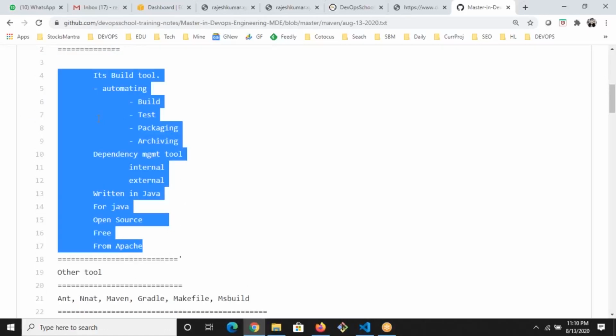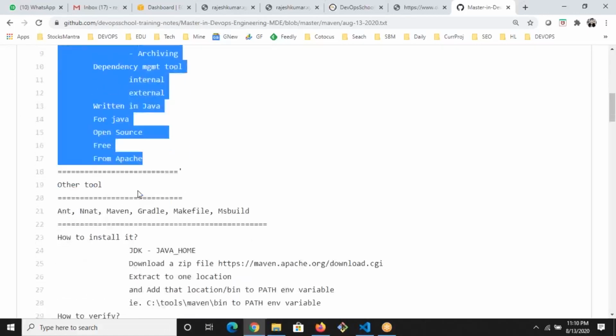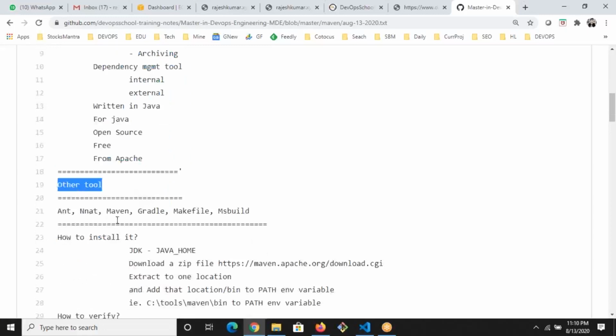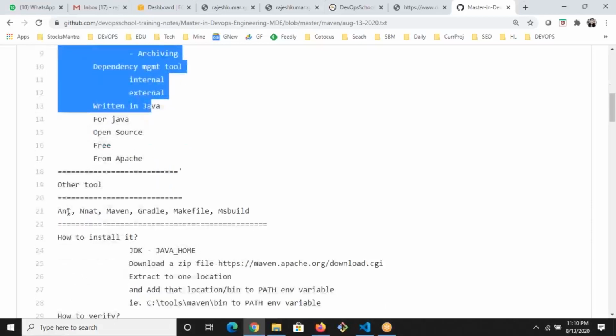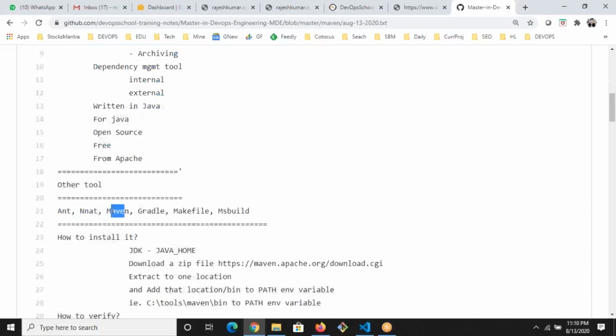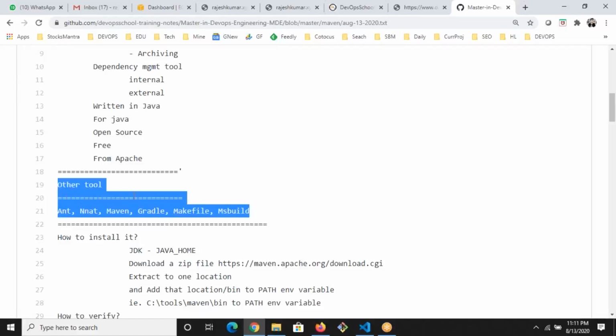Yeah, Rajesh. Now let's say if you don't like Maven, which other tools do you like? In this category, we have many other tools, like Ant, Maven, Gradle, Makefile, and MS Build. MS Build we typically use for .NET projects. Gradle we use for Java, C++, Python, Scala, and Android also. By the way, for Android there is built-in Gradle itself. I'll teach you Gradle and Ant also. These are the other tools we have. There are more than 20 tools, but we hardly use those nowadays.